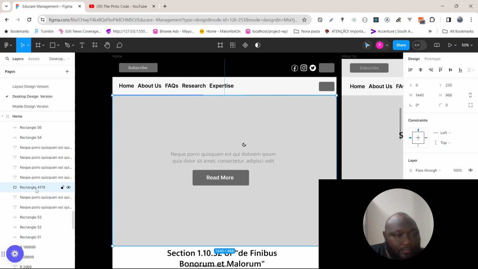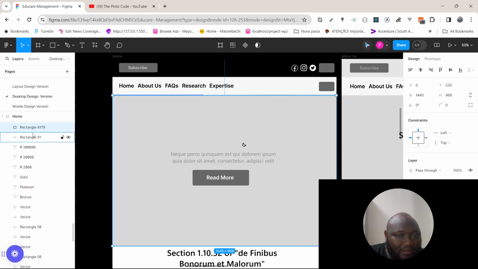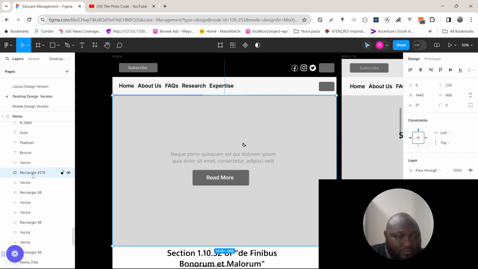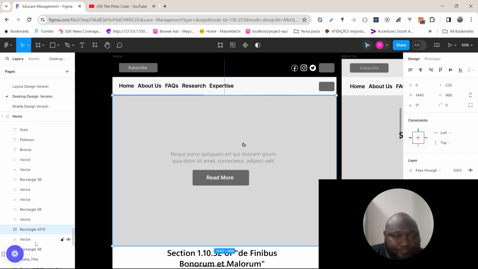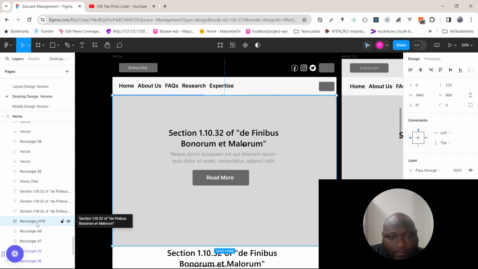Okay, cool. Gotta pull it down more until I'll be able to see all my text to be visible. Cool, the text is now visible.